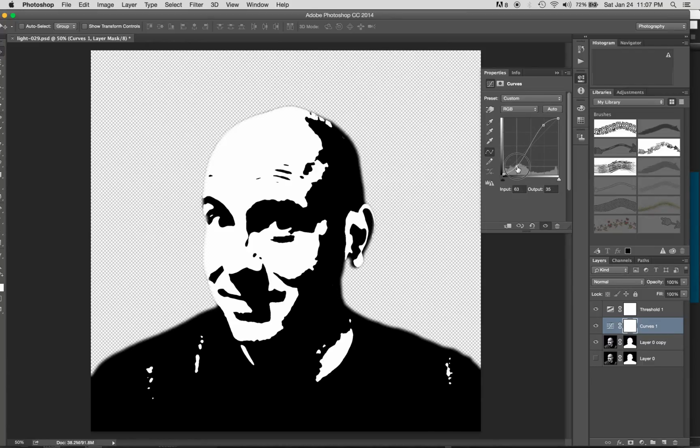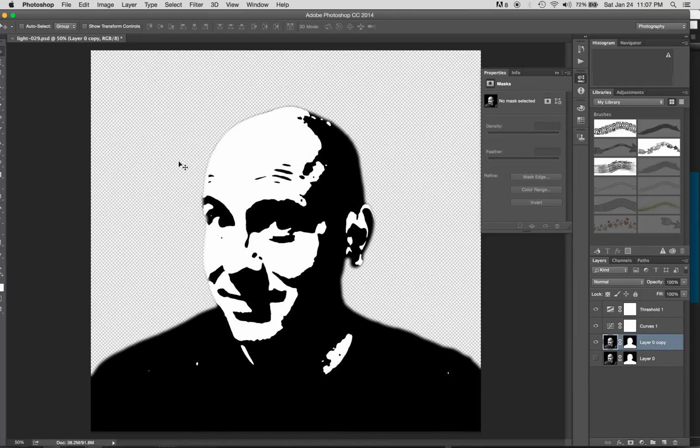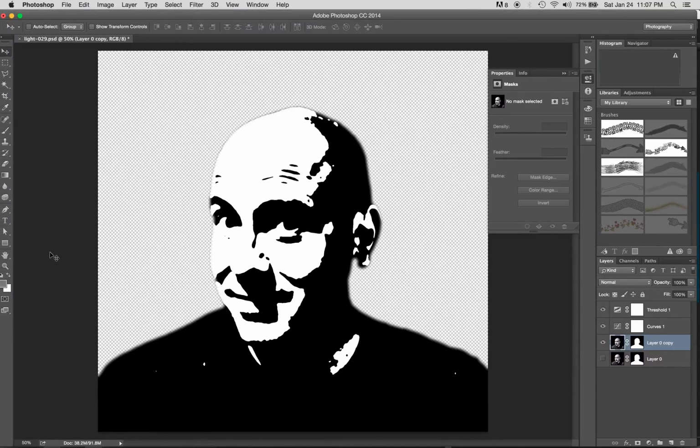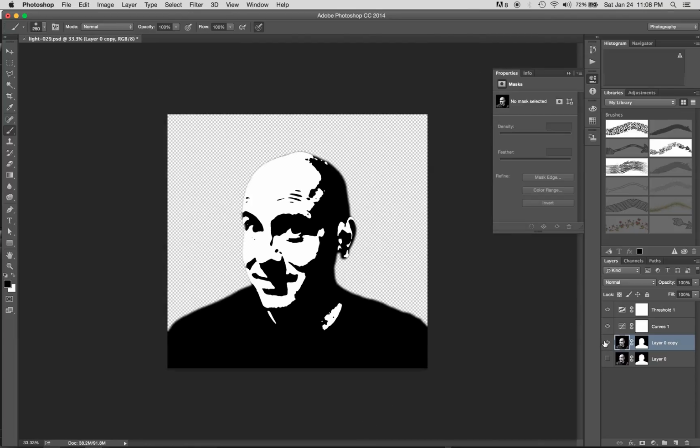So if I want to block up the shadows but blow out the highlights, you can see that I might tweak that a little bit more, so you can really reduce that. And in some cases I may want to just leave this on the blur, go in here with my brush tool and paint on that and just eliminate some of these points. Okay, but you can see how that's reduced the detail of everything. Okay, so it's really simplified those fundamental shapes.